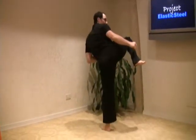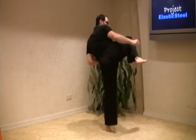Well, the way to throw a rear leg side kick is actually to come up this way, and then to turn from there. So this would be the original. Boom, you turn. Now you're ready for that kick. You could turn it back if you need to come back to this position, although this does take a lot of time to do.